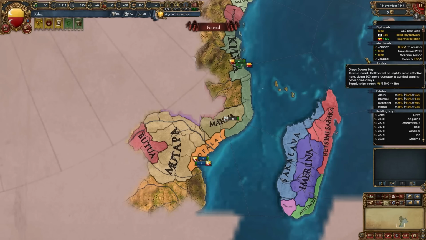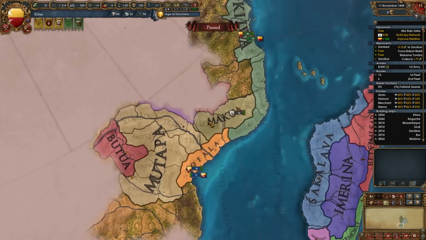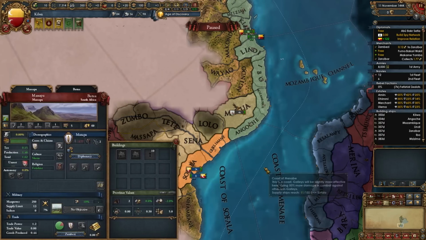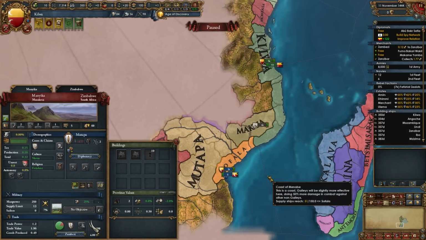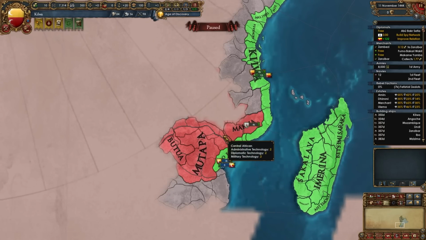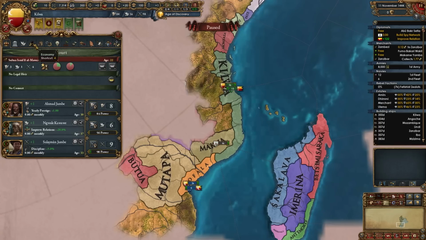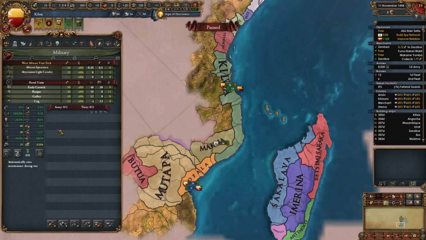Now it's time to wait around for these boats to finish building and for us to get a claim on Makua. Most likely, Makua over here is going to ally Mutapa, and you're going to have to fight two or three of these nations over here. But that's not a problem at all, because we start off with Miltech 3, and they're Miltech 2. And by the time we declare our war, we may even be at 4 while they're still at 2. For now, at the start, to save some money, you can go ahead and lower army maintenance and just chill.